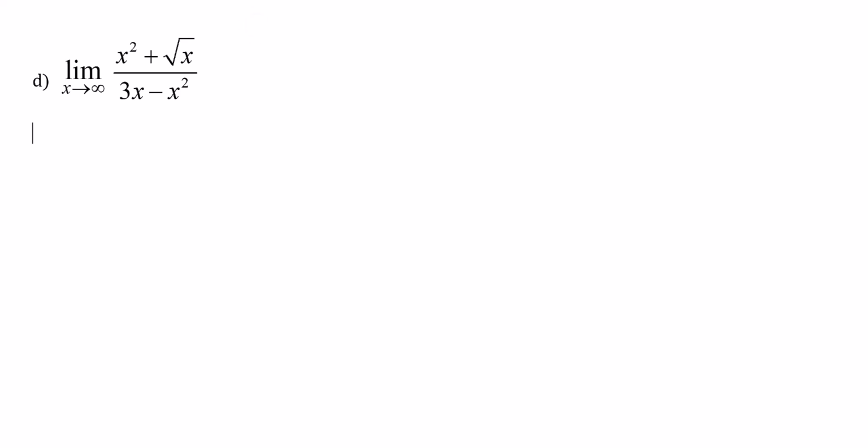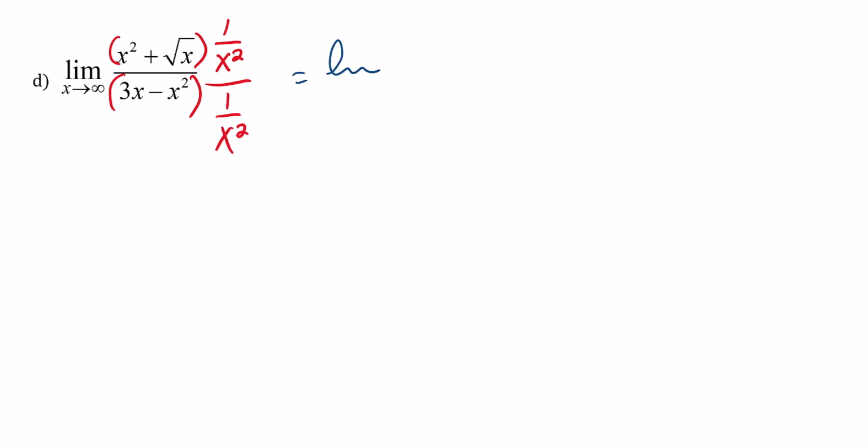So I'm going to use what we did when we first learned about limits, and that is to multiply numerator and denominator by 1 over the highest powered x in the denominator. If we always pick the highest powered x that's in the denominator, we will have a term in the denominator that won't be 0. So let's see what we get.